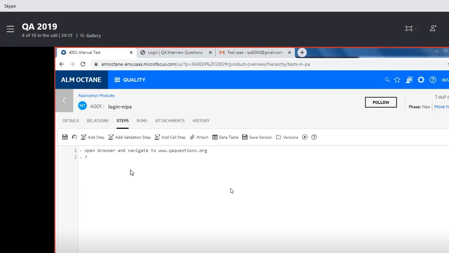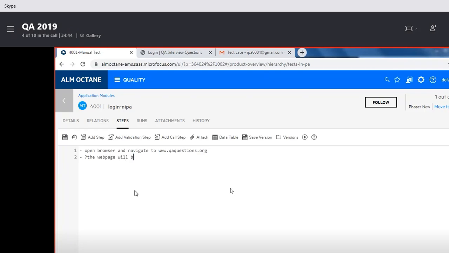What is your expectation when you navigate to this browser and open qaquestions.org? Actually the browser will open. No, not like this. You say the web page will be loaded.